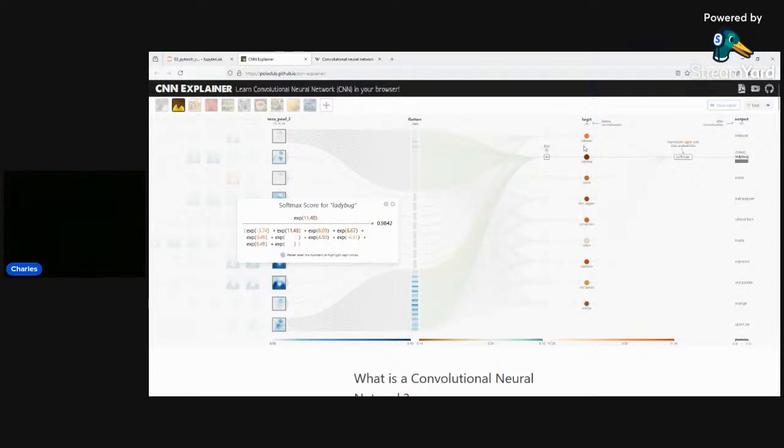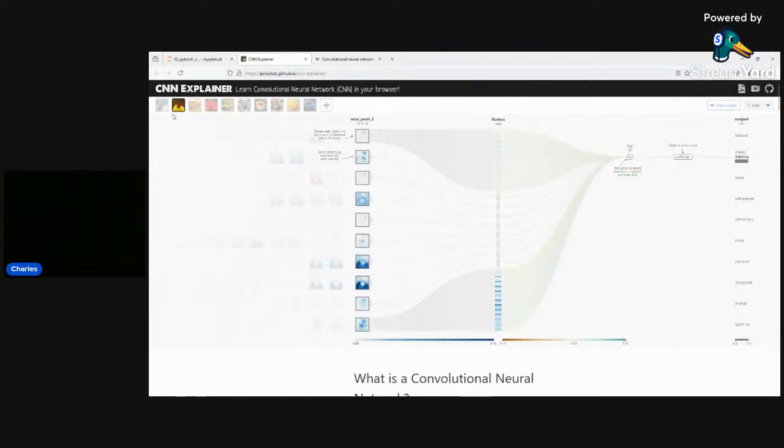From the softmax value, you can see that the ladybug logit gives the highest probability. It shouldn't be interpreted as probability per se, but if you want to interpret it as probability, then conditioned on this weight, the probability that this input is a ladybird is 0.984.